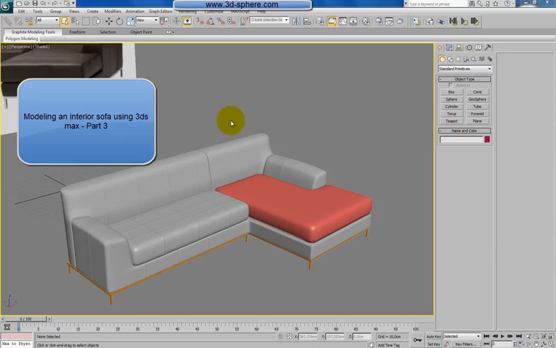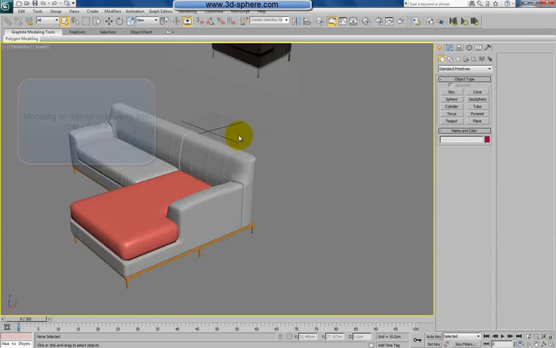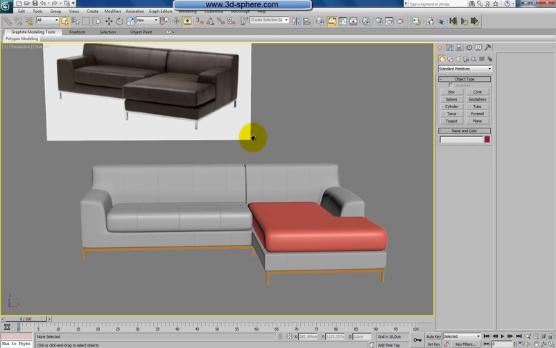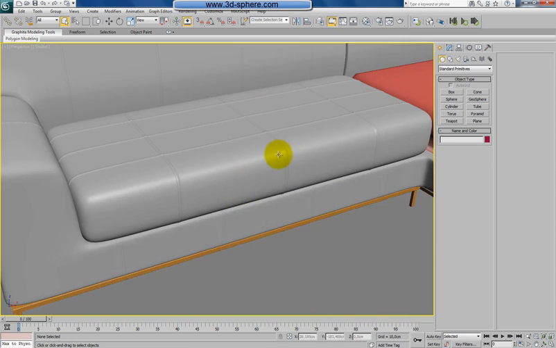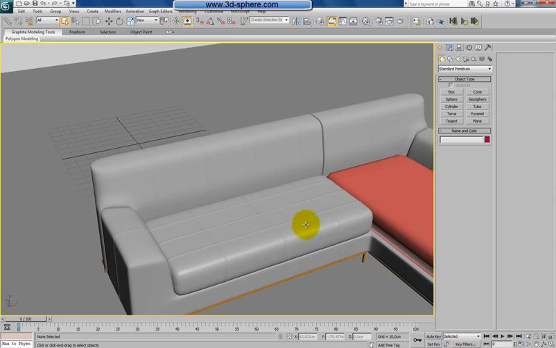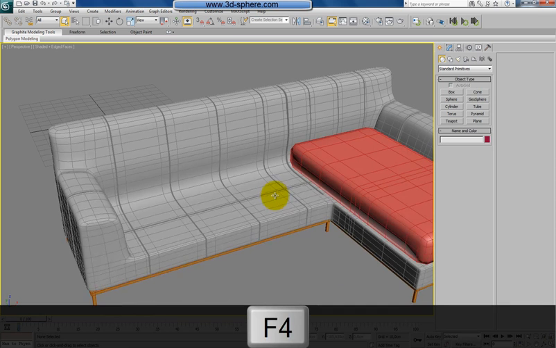Hi and welcome back. So I thought in this part I will do also the texturing and so on, but I decided to work a bit more on the model and put a bit more details there. Also, when I was studying this stuff, not on this image, but on something else, I saw that I did this wrong, so I need to remodel this part, so I will just delete that.